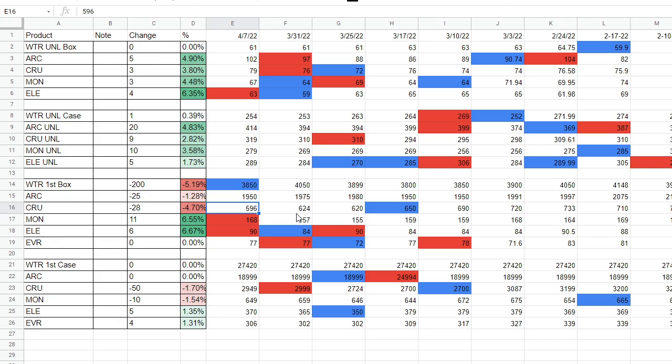So it's at 596, which I think is the lowest since I've been tracking. Yes, it is. This has been on a steady decline for the past 2-3 months, and this is the lowest I have in the history of my tracking, starting back at 750 for a box. So if you're looking for Crew First Edition, which I imagine is somewhat rare because of the print run numbers and everything, right? You might want to grab it soon.